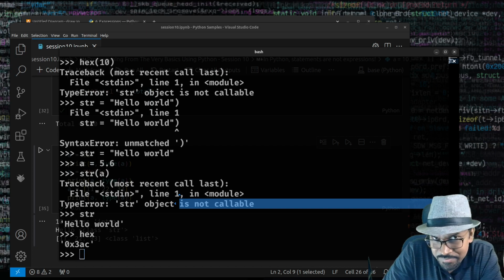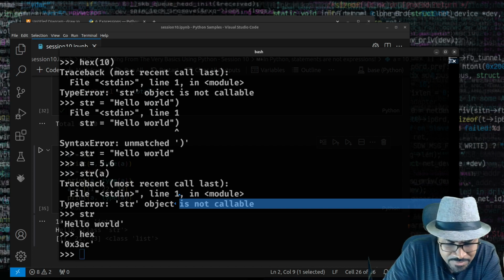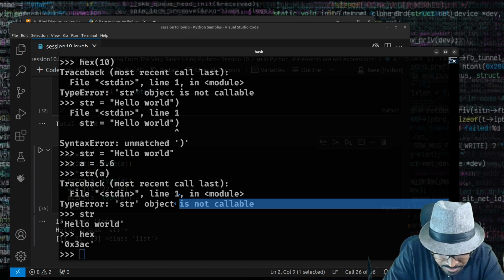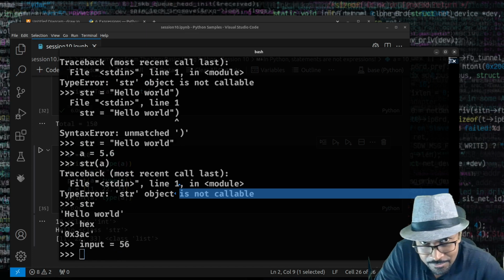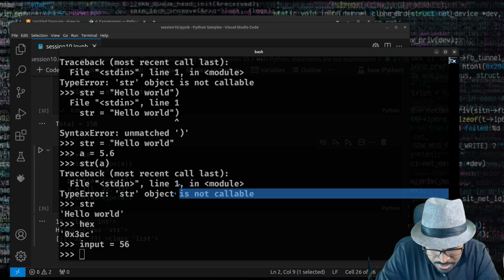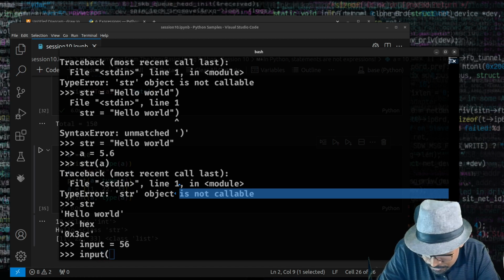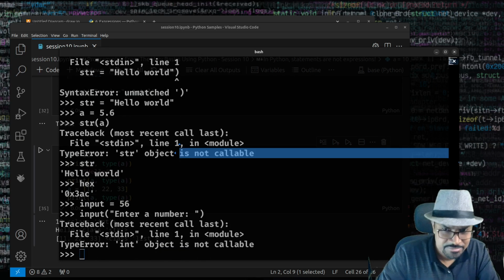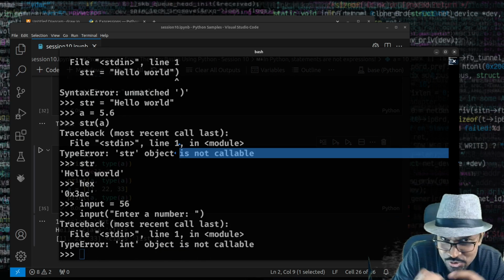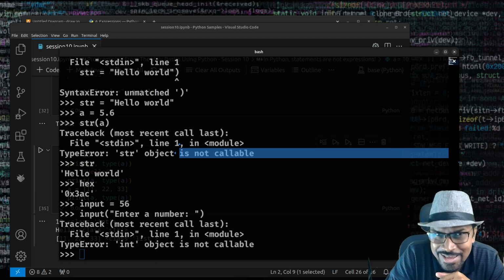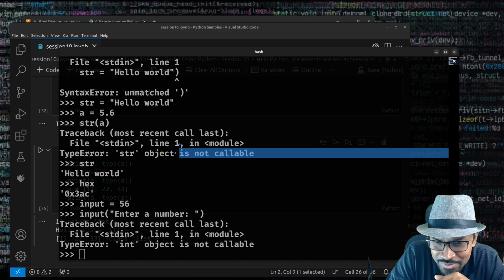And this is a problem. So you have a lot of these built-in functions like print. Oh, I found this. Many people did this. Somebody said input is equal to 56. Wow. Input is equal to 56 and forgot about it. And then sometime later, the person tried input of "enter a number" and then started complaining, why is Python so inconsistent? No, Python is very consistent. It's just that you're not aware of that.